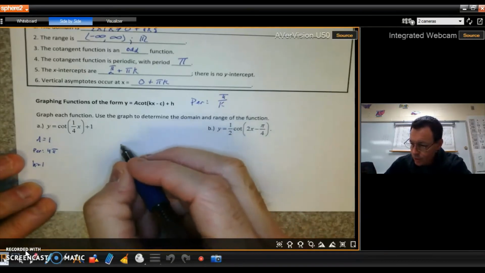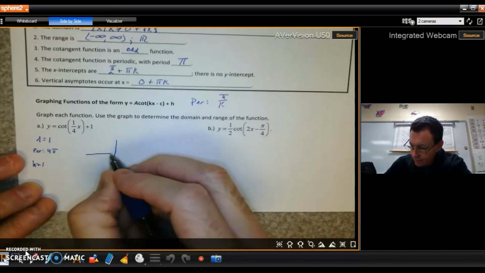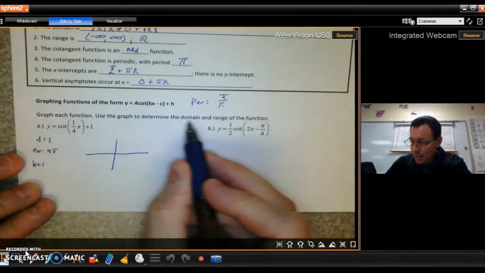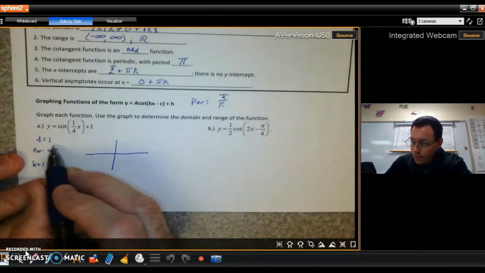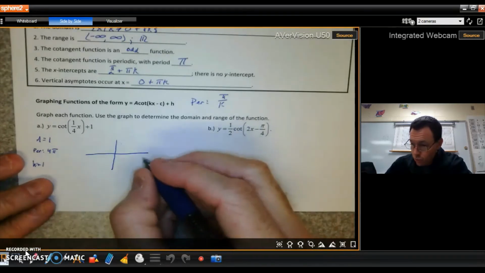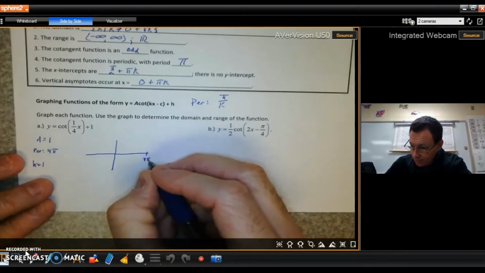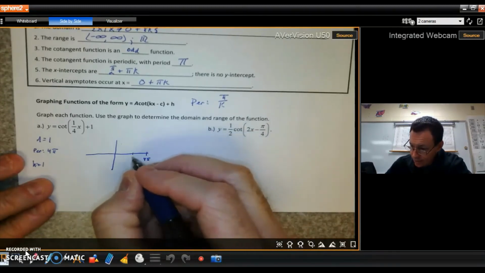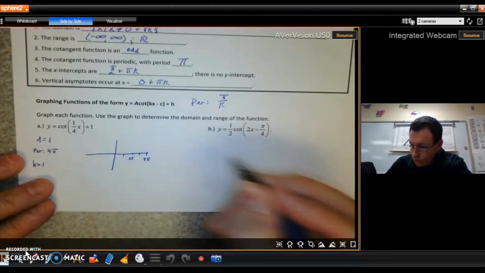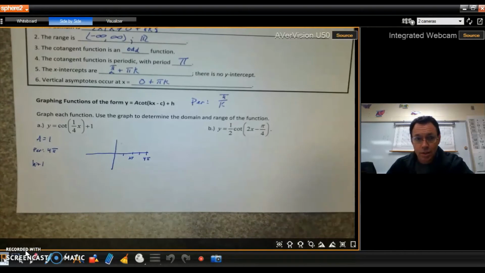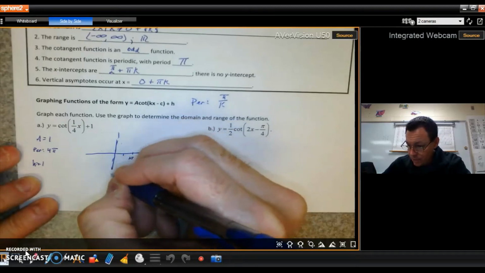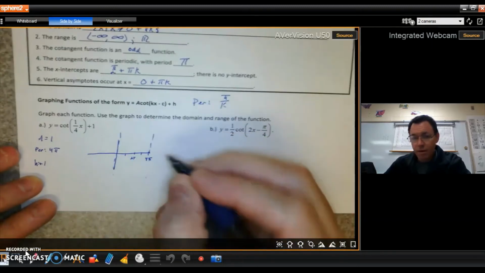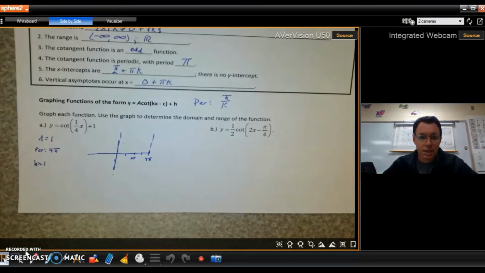All right, so here's what we're going to do. We are going to draw our graph. The directions do not say how many cycles we need to draw, so if we want to draw 1, we could draw 1. We are going to go out to 4 pi. Whatever your period is, we're going to go out that far. That's 4 pi. We are then going to cut that in half, so that's 2 pi. And we're going to cut those into quarters. Nothing has changed. The beginning and the end of this graph are going to be vertical asymptotes. And then our graph is just going to be right there in the middle, a little kind of backwards S-curve.